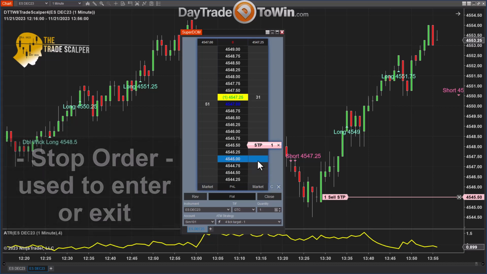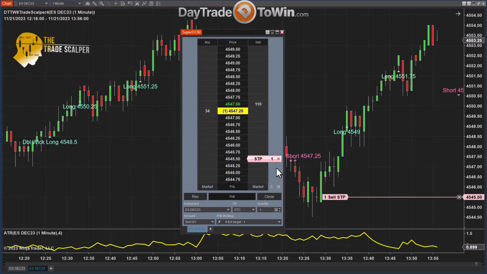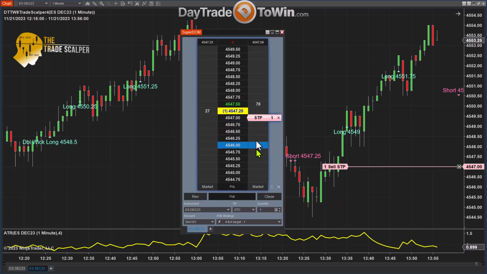Same thing with a limit order. A limit order can be an order that will get you into the market or get you out at a profit. So a stop order goes in the same direction, whether it's exiting a trade that you're losing money on or entering for the first time. So if I place this right here, it won't let me. Just put it right here. So it has to go down to 44, 45, 47.